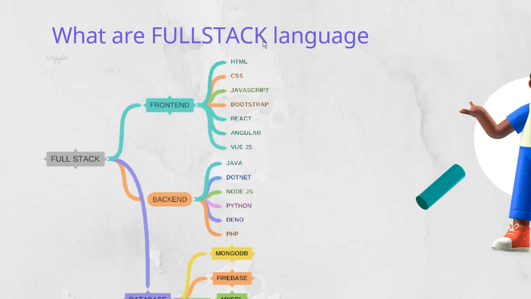And what are all the languages there? Let's say we have languages called Kannada, English, Hindi, Tamil, Malayalam, and many more. Like that, to write or build an application, we have different languages. So these are called programming languages. Here the front end languages are HTML, CSS, JavaScript, Bootstrap, React or AngularJS. So these are all the front end languages.